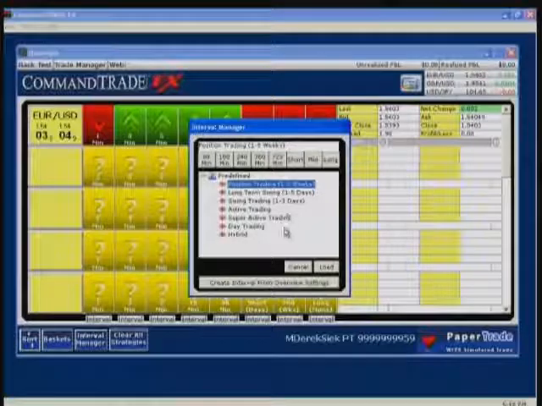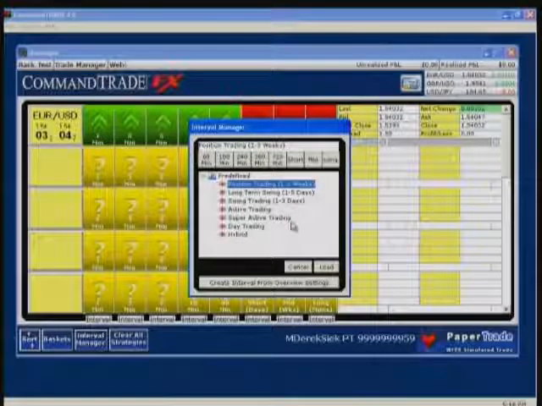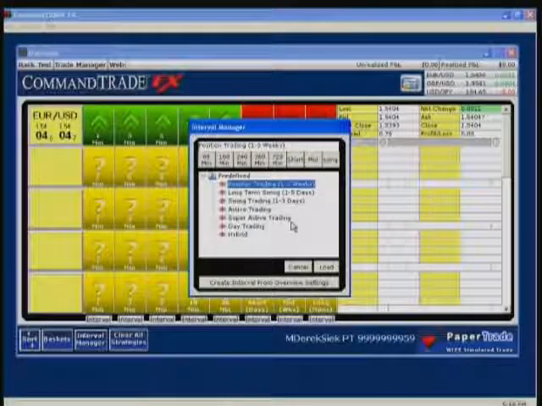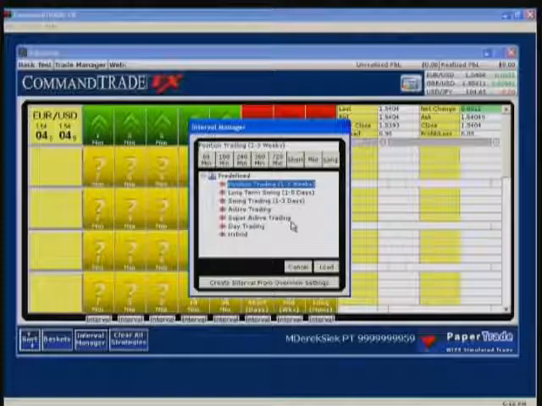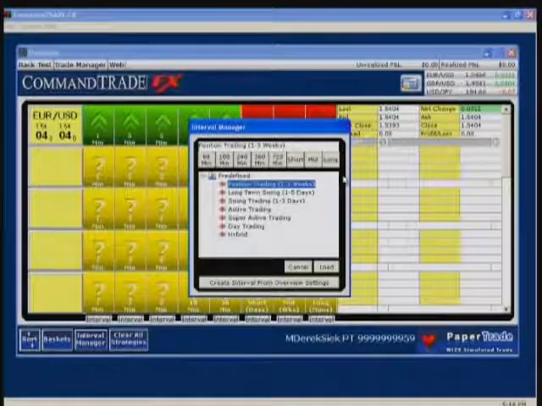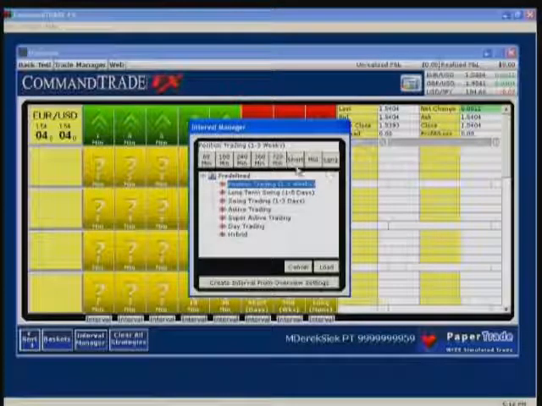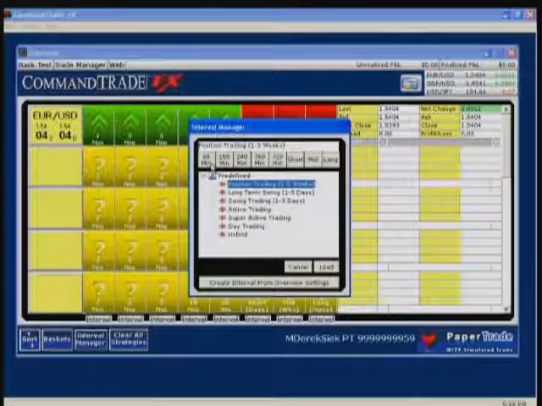And what are we seeing? We're seeing some predefined templates for you. These predefined templates are designed for whatever your trading style might be, whether you're longer term, intermediate, short term, or doing that super active day trading. Just to emphasize this, I'm going to compare a position trader who's going to look at a long-term, mid-term, and short-term trend. His largest minute light is going to be a 720. His lowest minute light is going to be a 60.